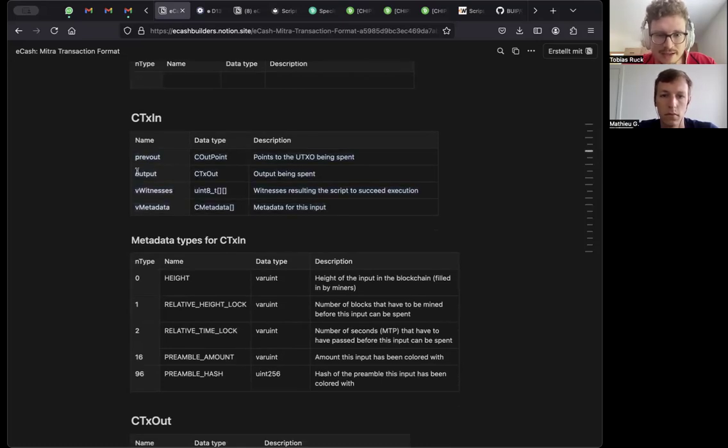Nothing special, except in the new format, every input also contains the full output. So it's self-validating, right? If you get a transaction, it already has all the UTXOs, they have to be there. It's consensus, and that way, if you get a transaction, you can validate the entire thing, start to finish, without ever looking at the blockchain. Yeah, that's an interesting design choice because it duplicates a lot of data, right? It does, and intuitively, that's why Satoshi didn't do this.